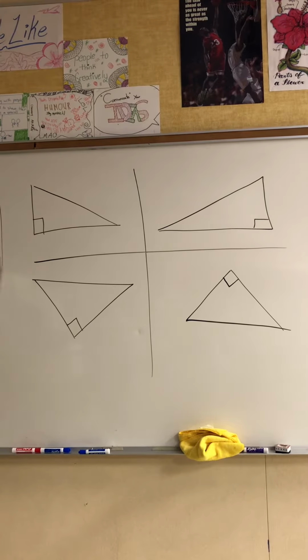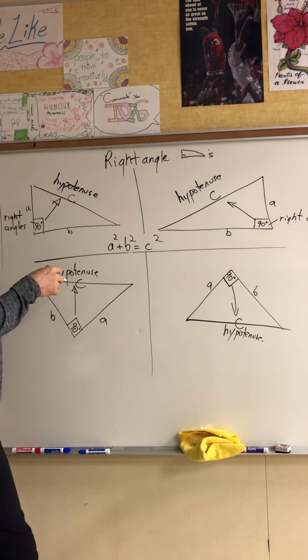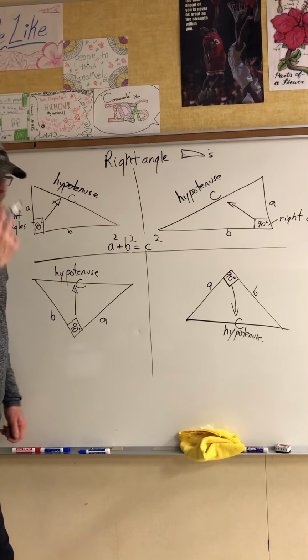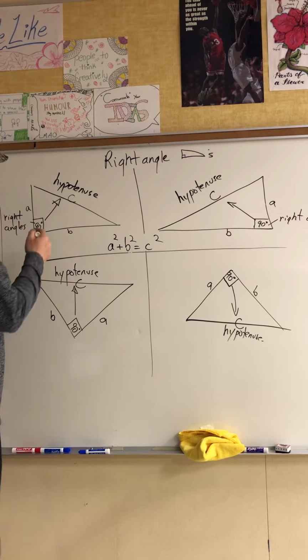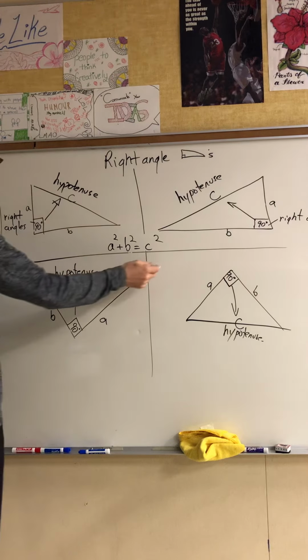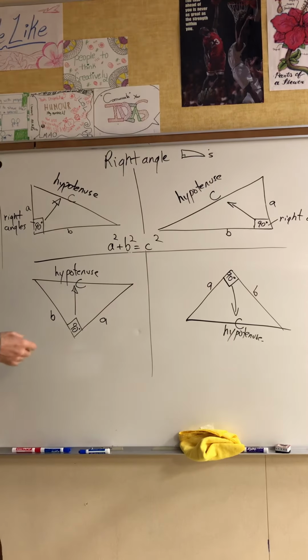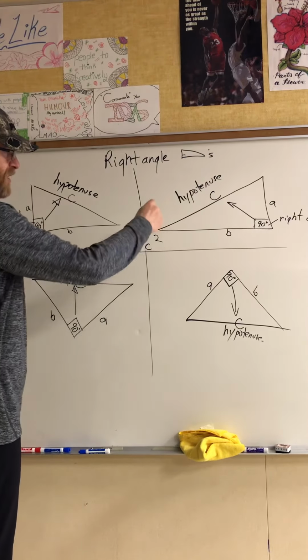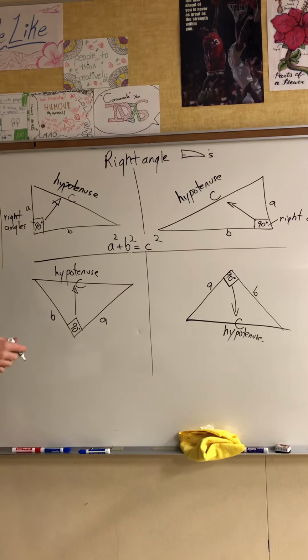Now, A squared plus B squared is equal to C squared. We're going to give you A and B, and you're going to find C. So I'll start with this one here, and we'll just make the formula here. You do these three on your own once I put the numbers in place, okay? So we'll try and find C.